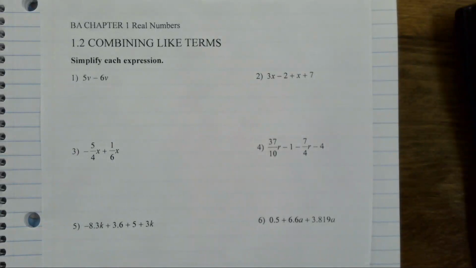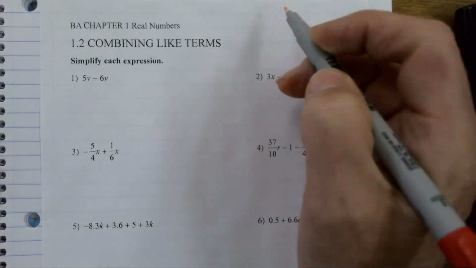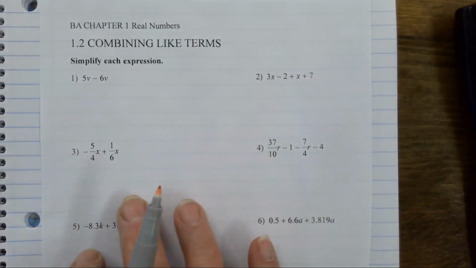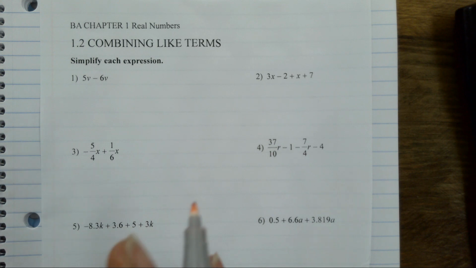You may remember from a previous class about like terms, so this is kind of a refresher of like terms, but we're going to bring some of our real numbers that we've been talking about, those fractions and decimals and things that we had, into our combining like terms. So that's kind of our new little twist.